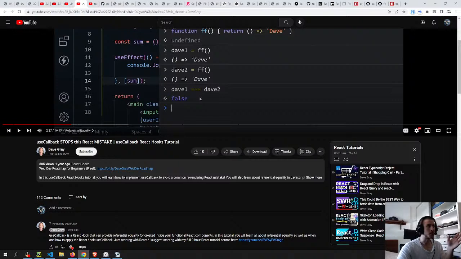So if you don't want that to happen, you want access to the original function, then you have to use useCallback. And then it is recommended to do that when you're passing, I think, a function as a prop to a child component, and then that child is gonna call the function, because the way that it's gonna trigger the re-renders makes it so that it breaks the thing if you're not using useCallback. And then useMemo is just to memoize the execution of whatever you put inside, because every time you render, it's gonna execute whatever it renders.